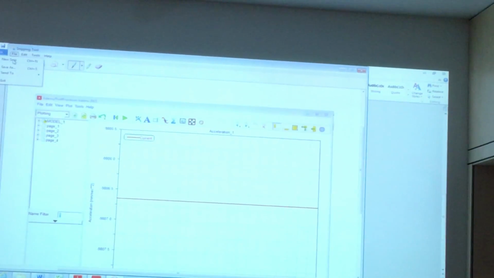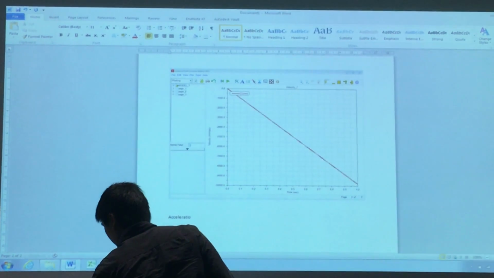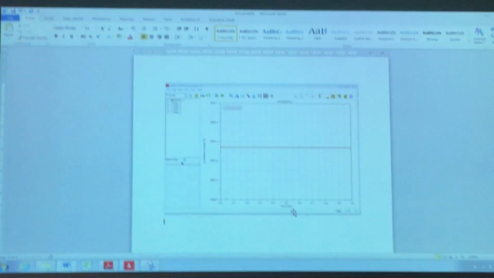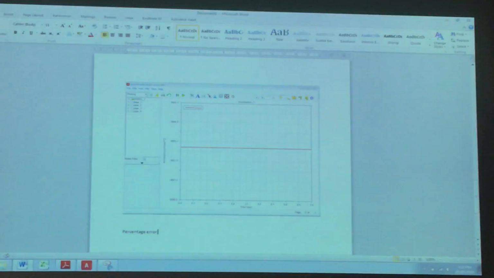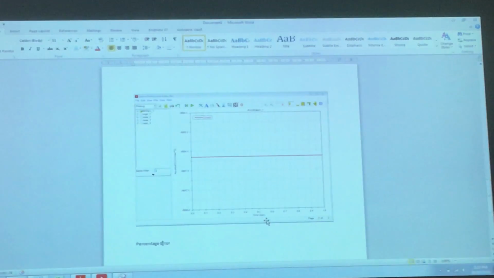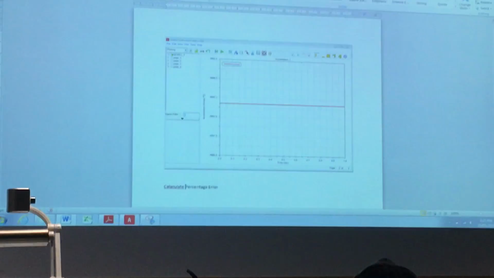Okay, I need to copy, and acceleration. So now percentage of error. Chris, could you do me a favor? Just calculate the percentage error quickly, write some stuff down. You can get in on that as well if you want. I'll put it in the group chat. And then comment.